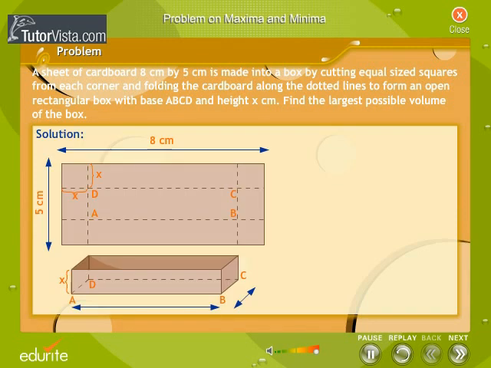Solution. Let X be the length of the side of the square cut from each corner of the sheet of cardboard. Then the height of the box is X. Find the length of the box.